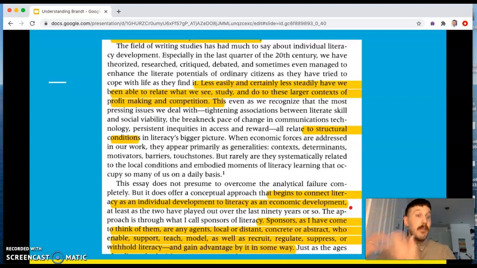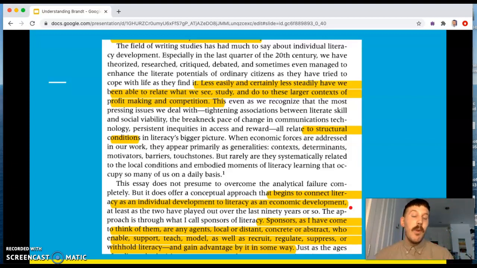So literacy, this practice of learning to read and to write, or to read and to write in very specific ways, is connected to economics, is connected to larger economic forces about what kinds of writing and reading are profitable and not profitable. And as she goes on, it's also connected to political forces. What do political regimes and political organizations value as good writing and reading, and what do they say is bad writing and reading? All of these forces are influencing how literacy is shaped and how we become literate and how we pass literacy on to others.